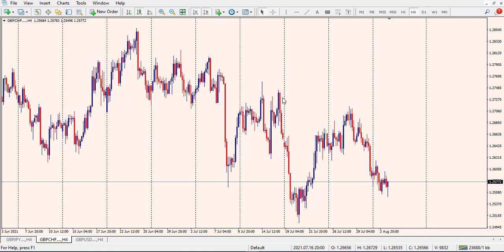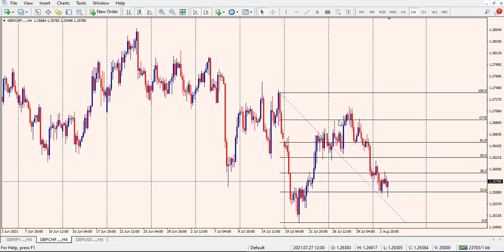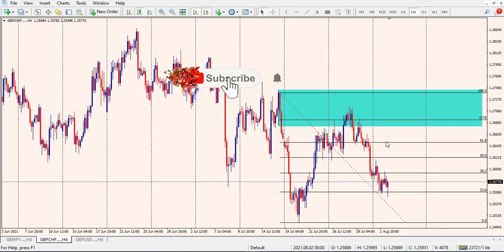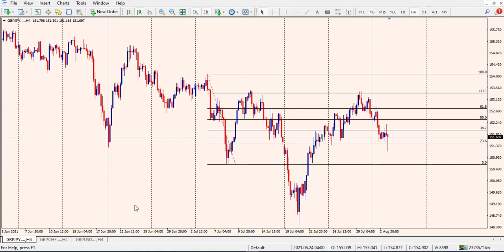So after this aggressive move, you see this aggressive move. After you see this aggressive move, drag a fib like this, right? So the OTE is actually inside the what? The OB. So your OB is this one. Actually, you have to mark everything. Your OB, this is the OTE, and you are going to enter here, and your TP is going to the low of the range, and you are going to have minimum of 1 in 3 risk to reward ratio. So this is what you are going to do. You are going to place your pending order, your stop loss, and your TP, set and forget, and you are done. Let's look at another one and see what we are having here.